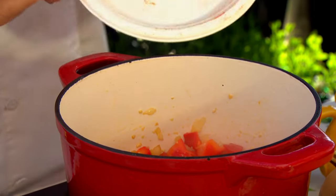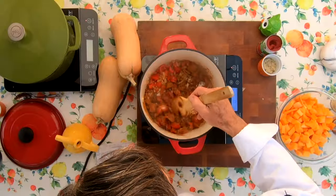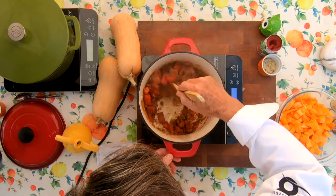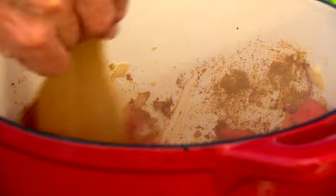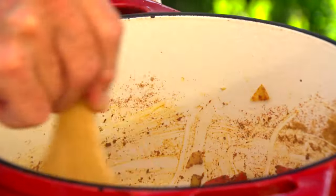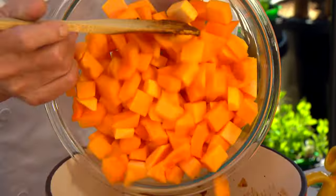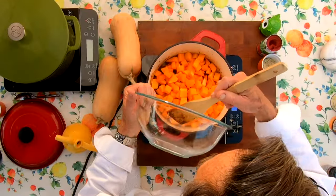We're gonna put these in now and have the heat of the pan help expand those aromatics in the herbs that are in there. We'll saute this for just like a minute, and then what we'll go ahead and do is add the squash. So everything's been cooking for about a couple minutes. The aromatics are unbelievable. Now we're putting in our butternut squash, okay?